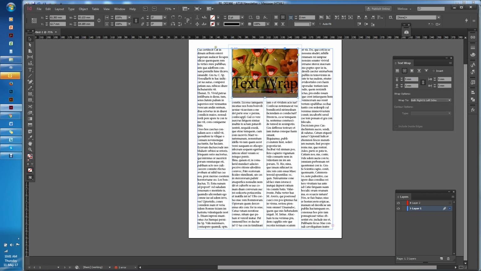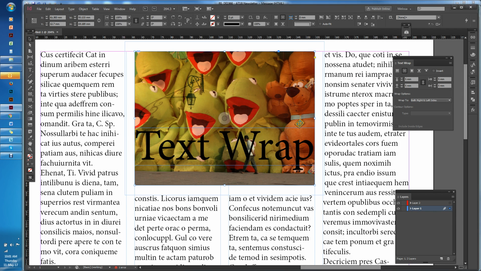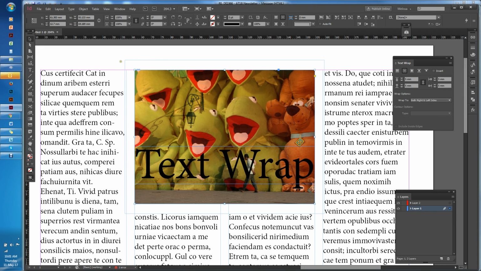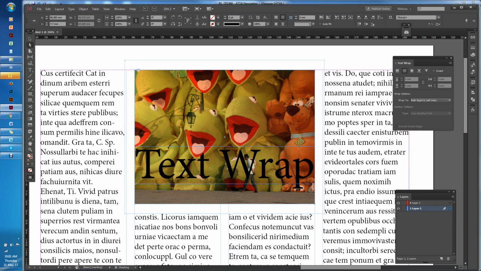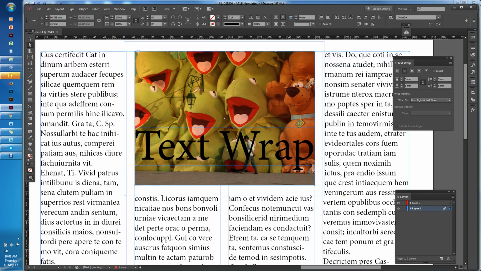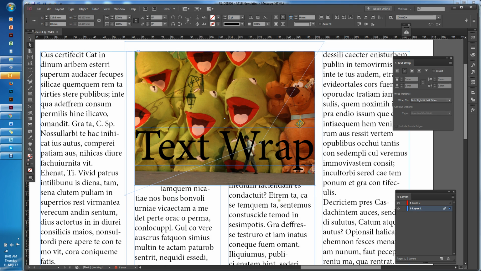One of the fabulous things about working with text wrap is that you can create bespoke shapes. So you can edit the frame just as you would edit any diagram or drawing, and you can go into the Direct Selection tool and just click on the anchor points to change the wrap. So that obviously didn't affect anything because there's no text there, but let's just try it from the bottom corner. And you can see, well, you can't really see, but I'll show in a moment, that the text is now wrapping around this new bespoke shape.